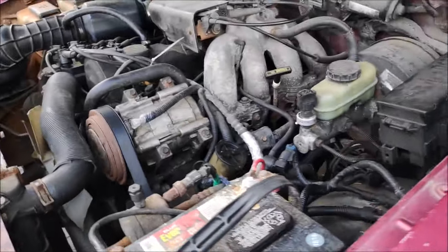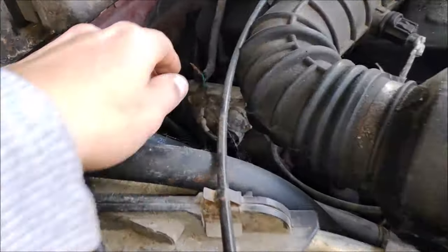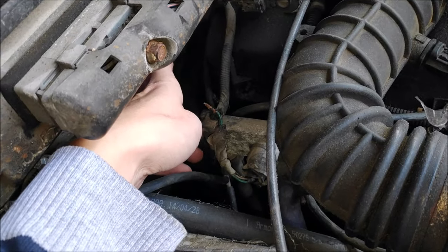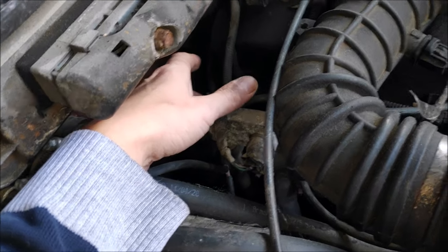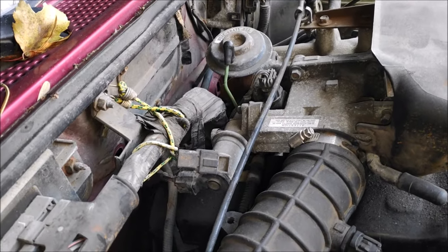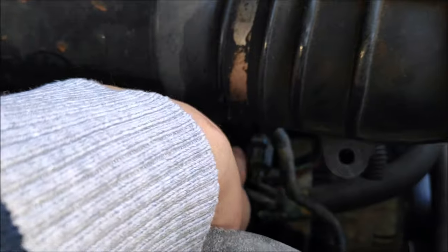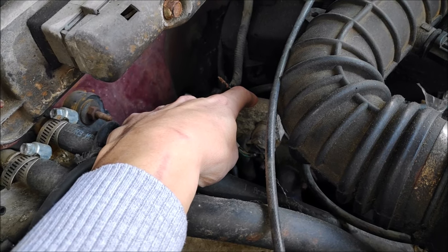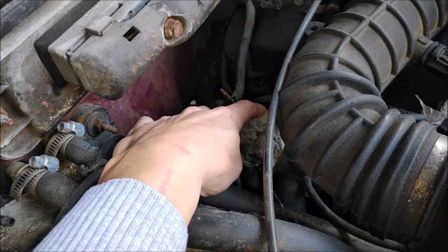Next thing — it's actually a Ford thing, not just a Ranger thing — is the DPFE sensor, which stands for Differential Pressure Feedback Exhaust. This sensor commonly goes out. There are two styles: an aluminum one and a plastic one. If you get a code, it could be the EGR valve, EGR tube, the hoses attached to the sensor, or the valve that operates the EGR, but it's usually this sensor. It's under thirty to forty dollars — I recommend buying it new.